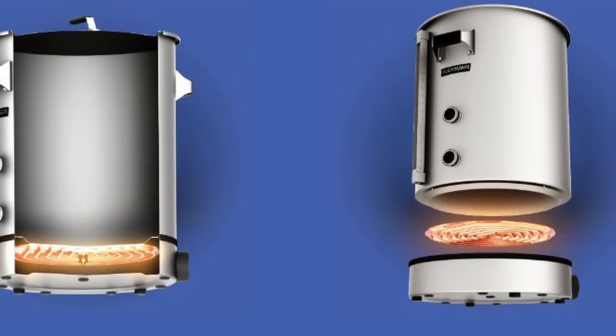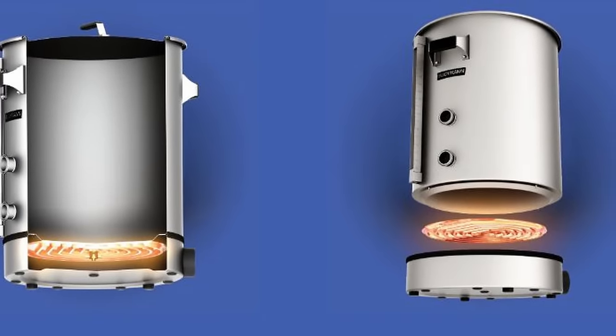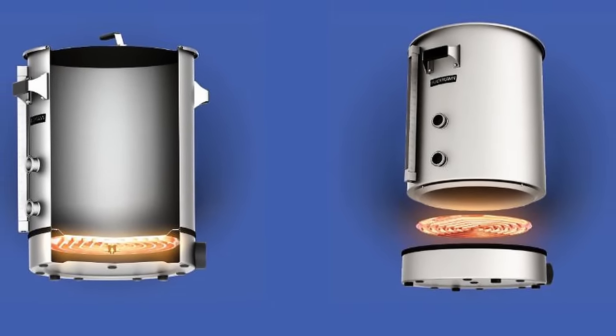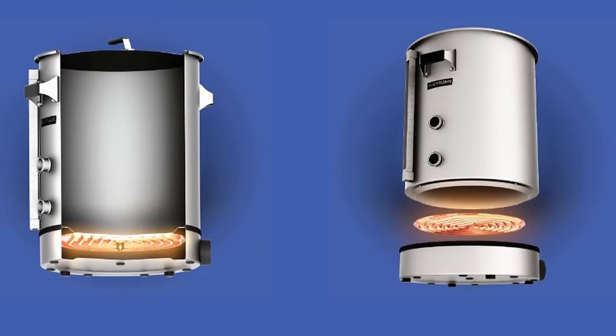Surface refers to a different kind of heating technology. Blichmann has used surface technology in several other applications — most notably the Foundry. It is an element that is actually below the housing of the kettle itself and not in direct contact with the wort. This decreases the risk of scorching and makes it a lot easier to clean off the electric element. The BrewEasy is still available in its classic configuration, but also available in the compact configuration with immersed element and with surface technology.